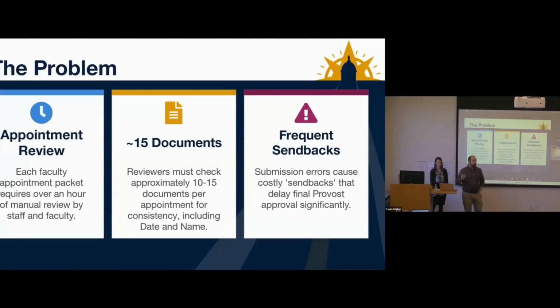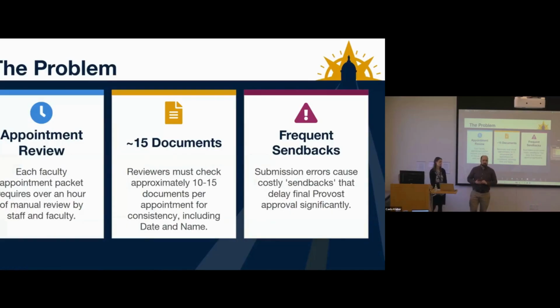And when you're looking through dozens or hundreds of different appointments, you have to have a certain level of precision to make sure that everything matches for every single one of those, right? So we start to think, well, we're reviewing documents, we're reviewing data elements. These are things that perhaps we can send through an LLM to start to check some of this.